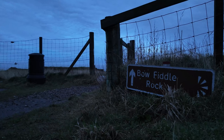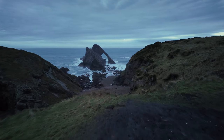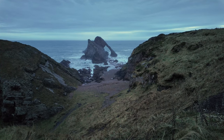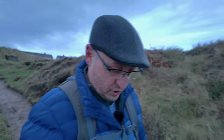I've never been here before but I understand I make my way down towards the coast along this little path. Oh, I think I can see the top of it already. Wow, this really is another one that's easy to get to. Wow, now that's a pretty impressive view if I do say so myself. We've got here and it's low tide, just turning on its way in, and hopefully we'll get a sunrise - I can't see it but you never know. So a couple of quick establishing shots from the viewpoint.